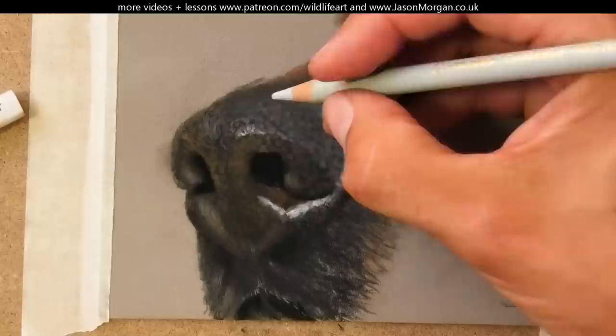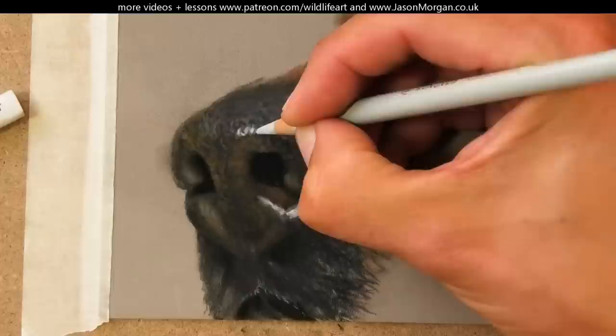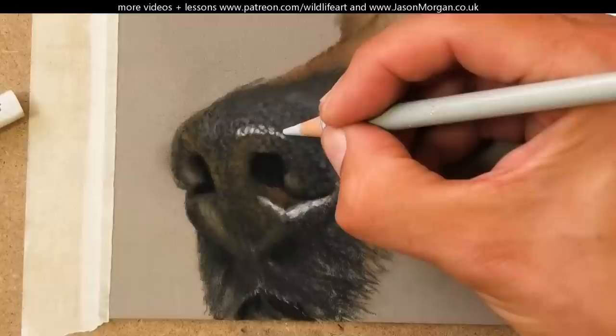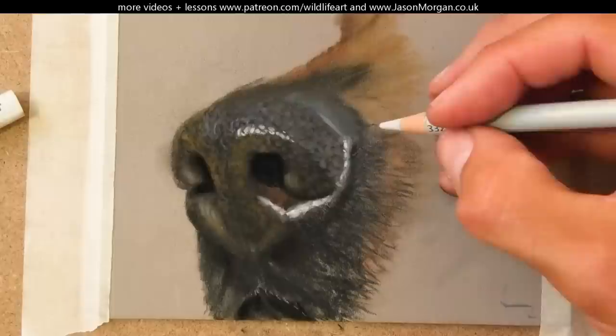Here I'm just establishing where the real bright highlights are going to go. So remember, I don't want too many dark layers under there, otherwise I'm not going to be able to get it very bright. I'm pushing quite hard on the pencil to deposit quite a lot of pastel down on there.